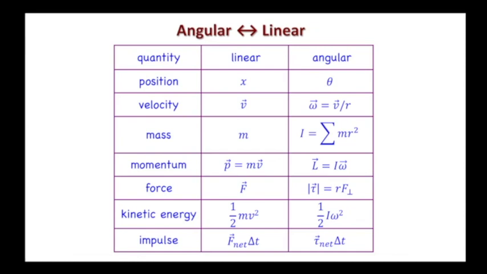So just to emphasize the relationships between angular and linear, we went over this in detail. The one new piece is kinetic energy. We're not really going to deal with that in this class, but it's good just so you can see the expression is super similar, except we replace m with I and v with omega, the angular velocity.